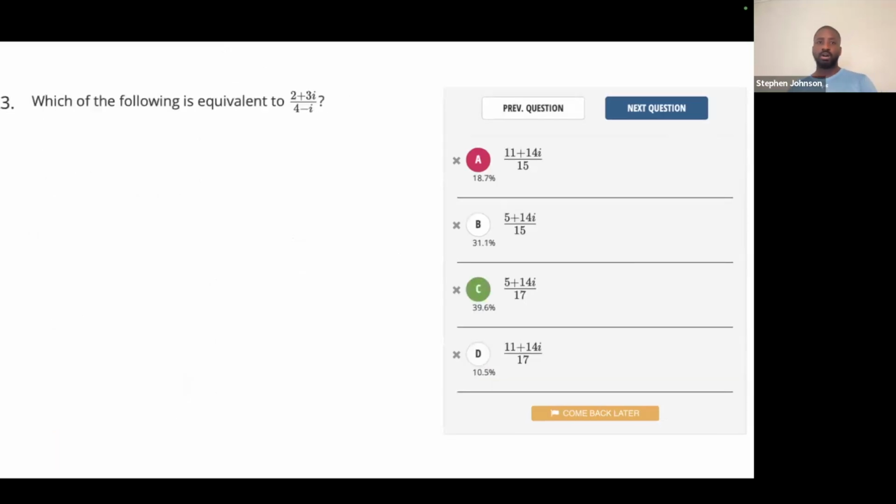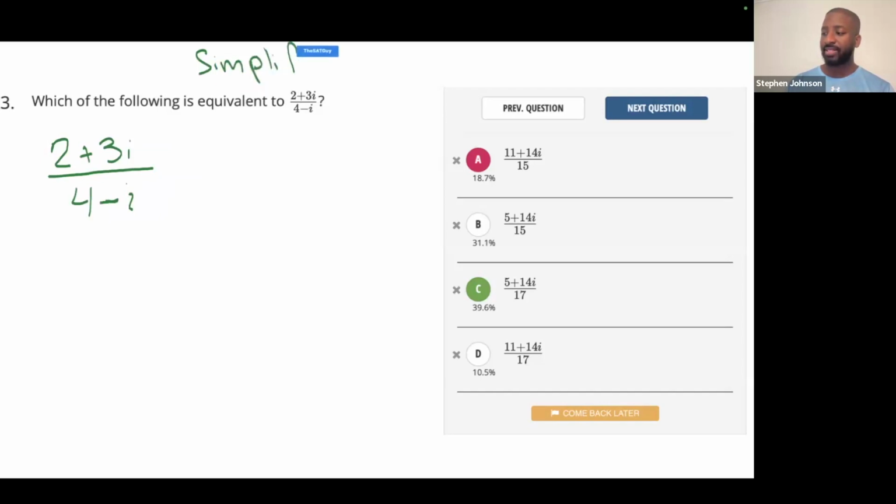Let's move forward. This question is also pretty short. It looks like it's going to be a simplify question. Which of the following is equivalent to (2 plus 3i) divided by (4 minus i)? Definitely a simplify question, but you have to remember that whenever you have a complex number, which just means a real number plus an imaginary number, or even just an imaginary number, we cannot have that in the denominator. Maybe understanding that it's a simplify question, versus thinking, oh, I have to solve this right away, could be a useful thing to have in your mind.